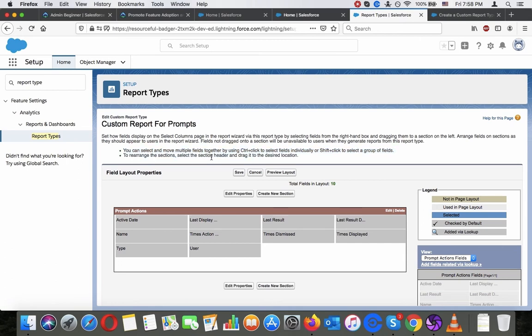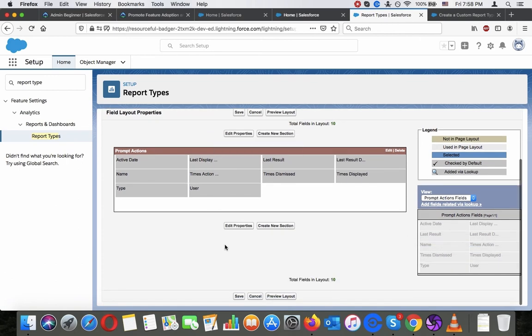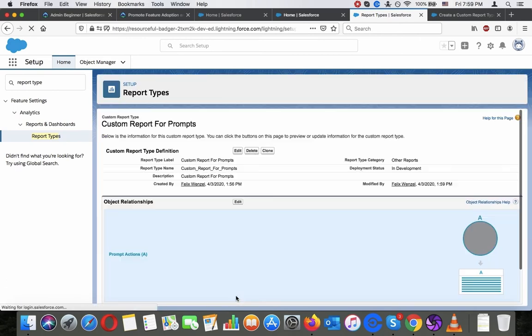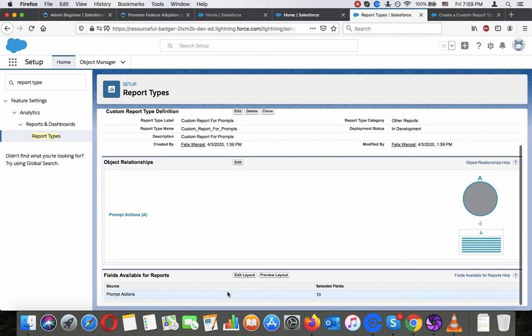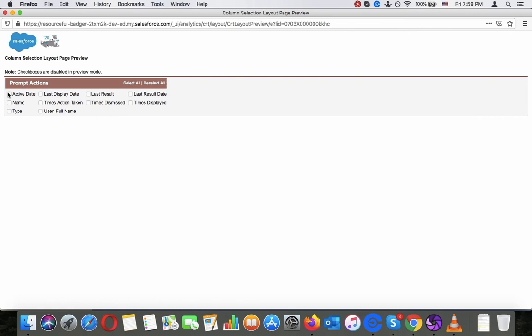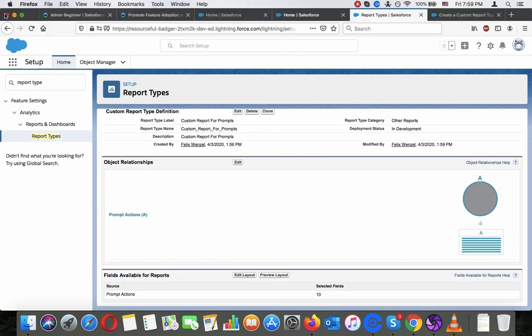Select the section head. So this all looks good.